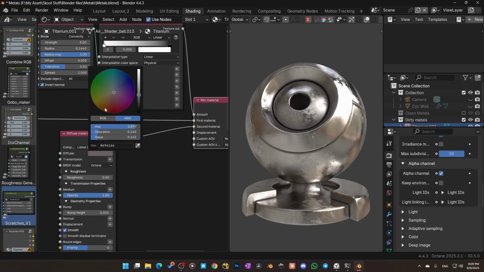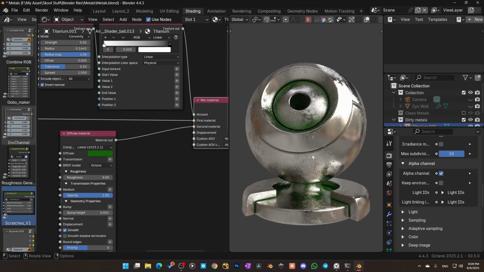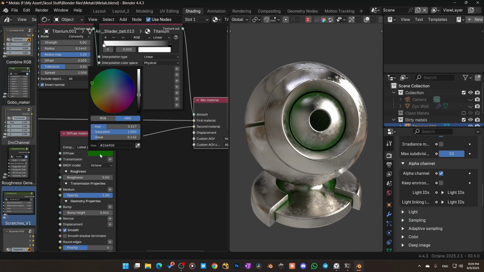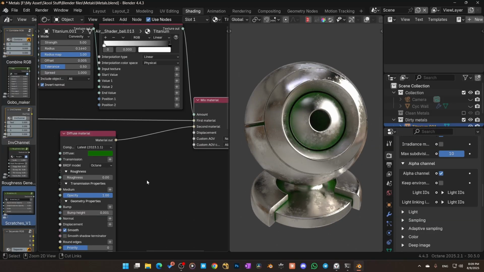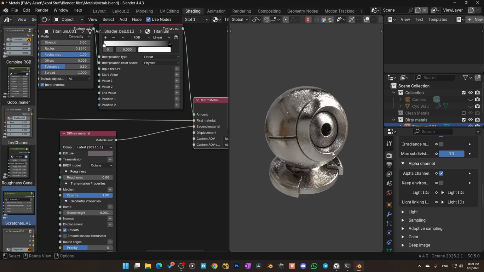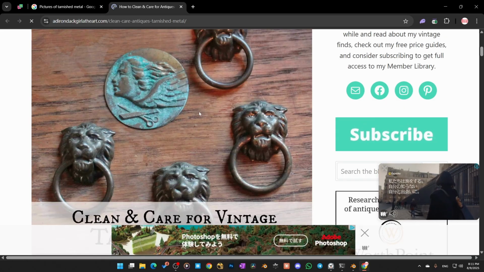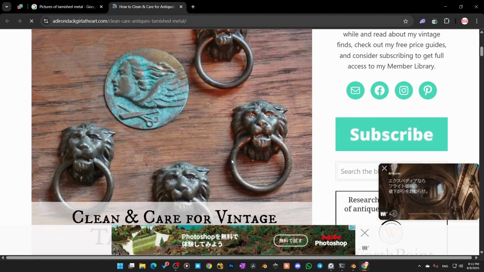Again, I could change the color for right now just to show you if you can see what I'm working on. Like, that's where it is. It's very subtle. So let me undo that. I like the color I had before. And then what I want to do, again, I should probably be looking at reference, tarnished metal. I like these. Yeah, I like these. Just that dirtiness.